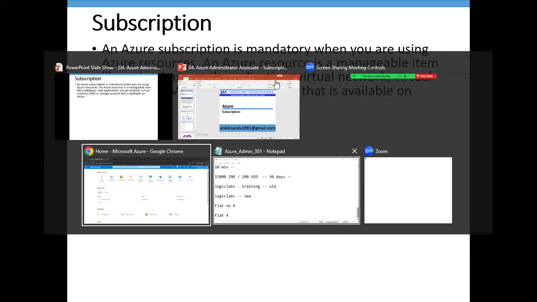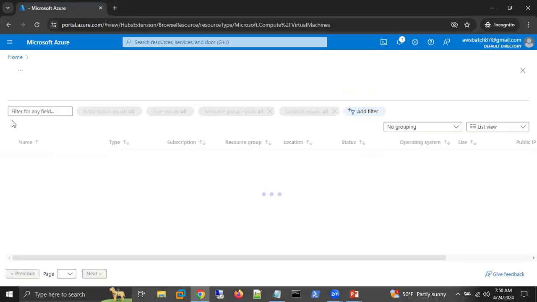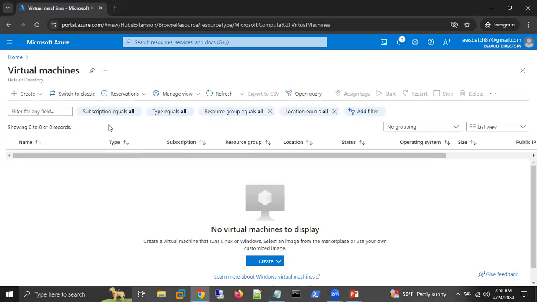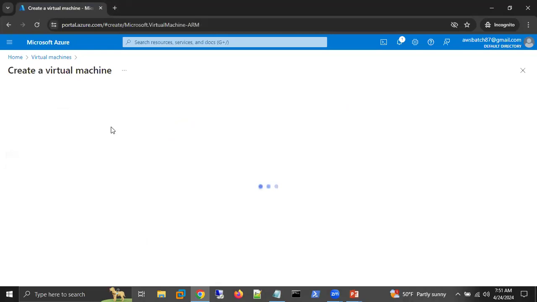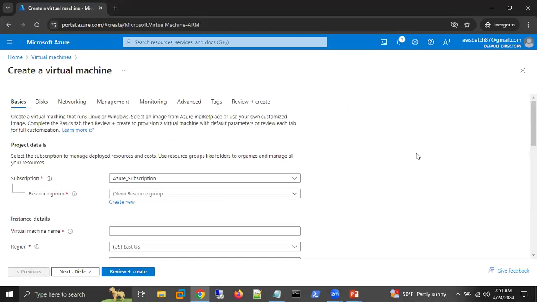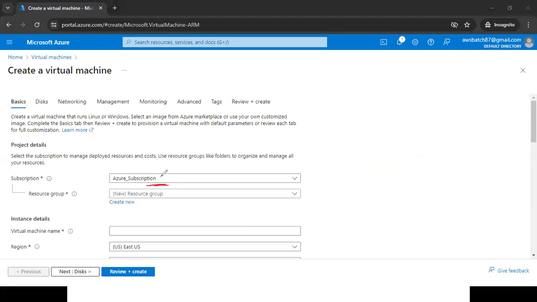Because whenever I try to create anything, like if I click on virtual machine and then Create virtual machine, the first thing we have to select is the subscription. You can see here on the top, the first option is subscription, and they have already selected our subscription. So without a subscription, it is impossible to create these resources, the virtual machine, storage account, whatever resources we have, we can't create.